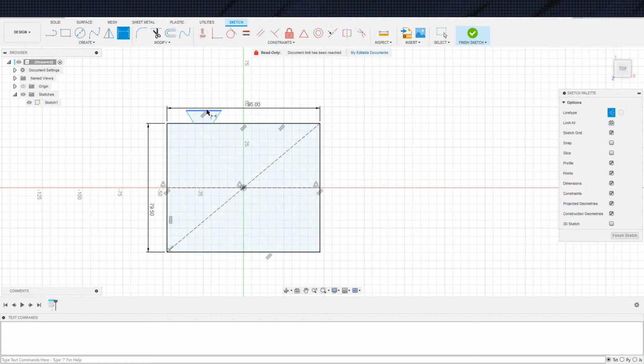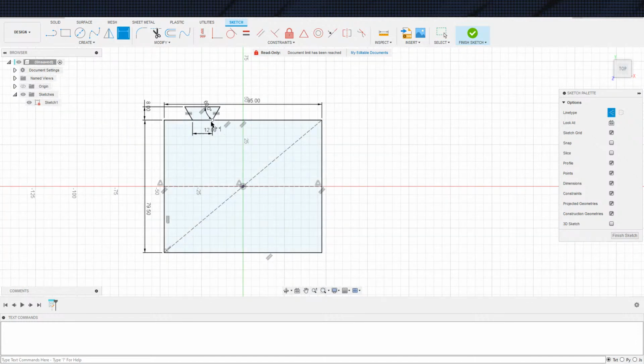So let's see. Distance here, we'll make 12. We'll make the depth of the, what you call it? That, not that. We'll make these two equal. And then we'll just define this as 40, not 45, 45 is too much. 55, 60, yeah, 60. All right, cool. Now we just have to define an offset. 20 should be fine. All right, cool.